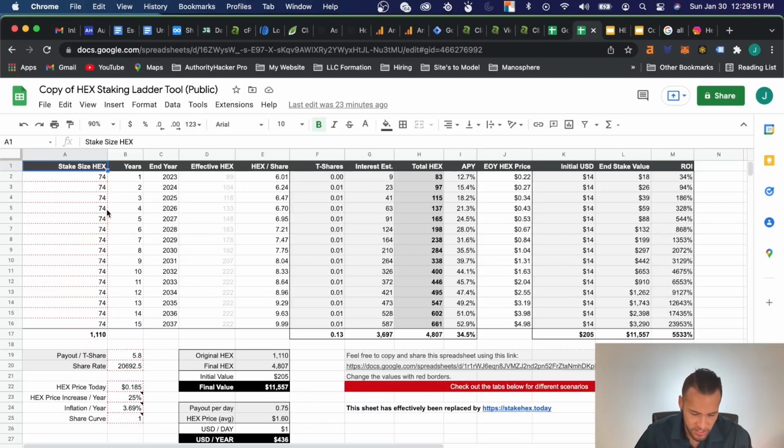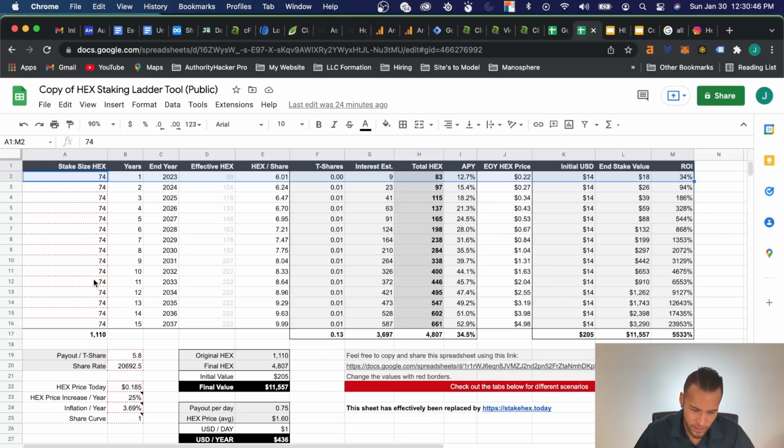Okay, and again, let's take a look at an example. Now that we have a visualization of what a ladder snowball looks like, if we go to the numbers, this would be the second year of your stakes. So in 2023, you'd essentially be able to double the size of your stakes, assuming that you're going to continue to put 37 HEX into a new staking ladder every single year. Then the following year, when your first stake is released, you can double that stake size. So instead of 37, you can dump that into a new staking ladder.